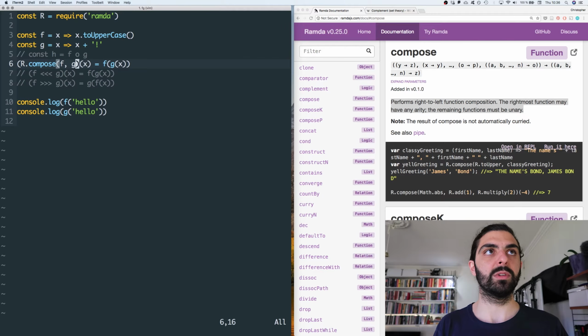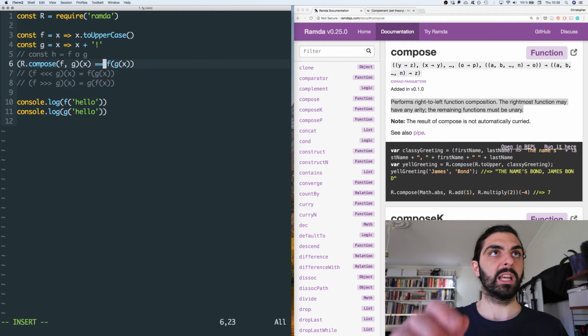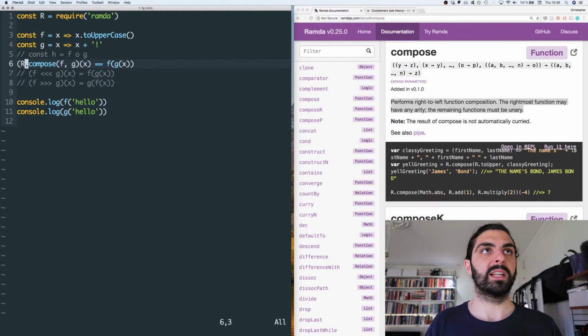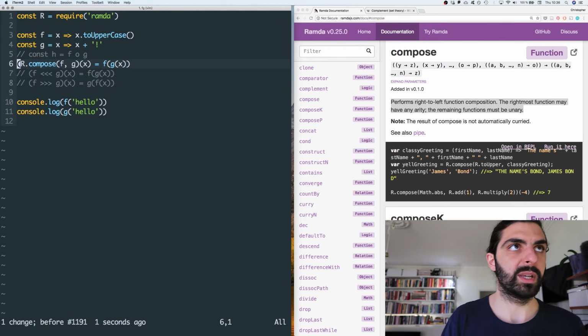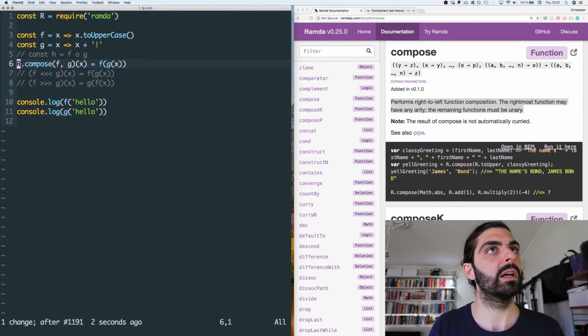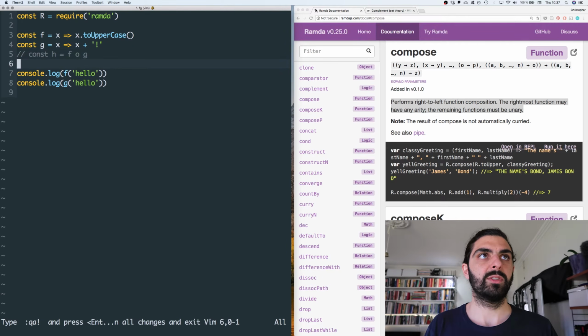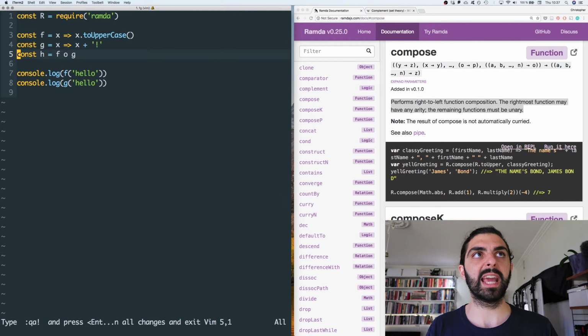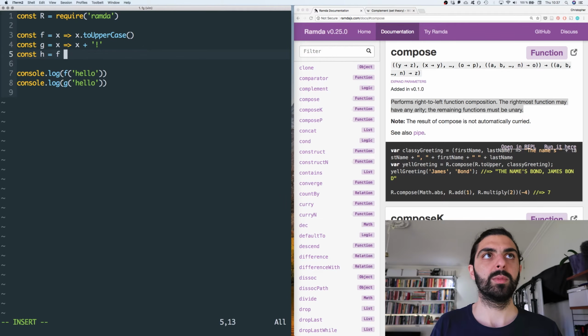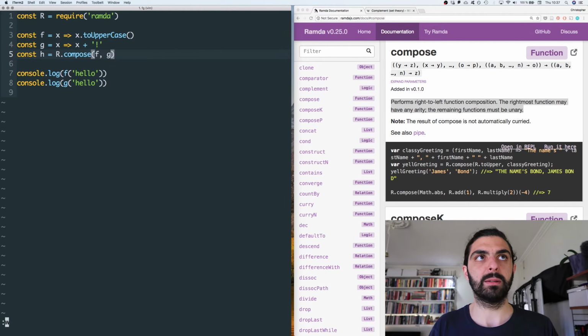And this is actually closing in on valid syntax. Now we're saying equals here, because the left-hand side is equal to the right-hand side. Of course, I'm realizing now that I have this extra parenthesis here in the beginning that doesn't really belong anywhere. But anyways, let's remove this stuff. So let's go back to this H. We said we have an H function, which is the composition between F and G. So F after G. So that would mean R.compose F and then G, okay?